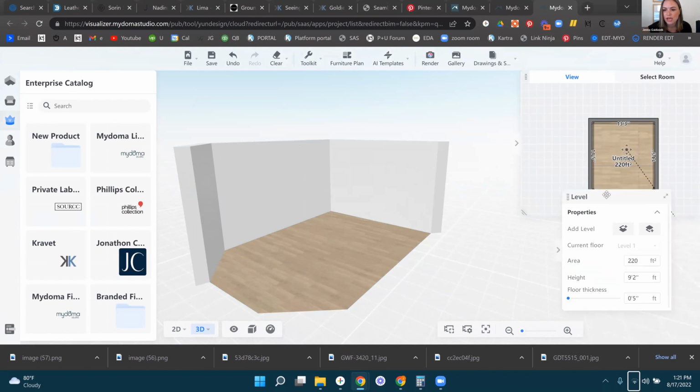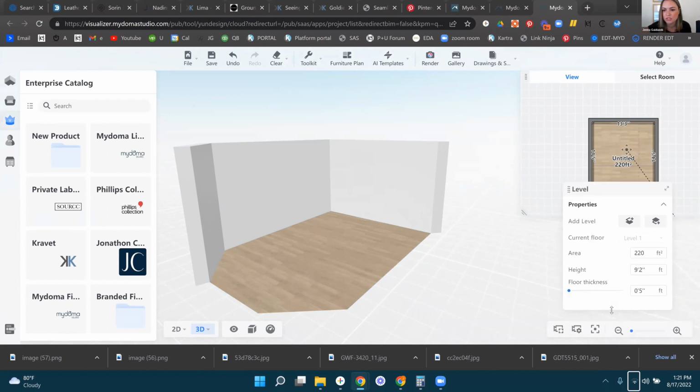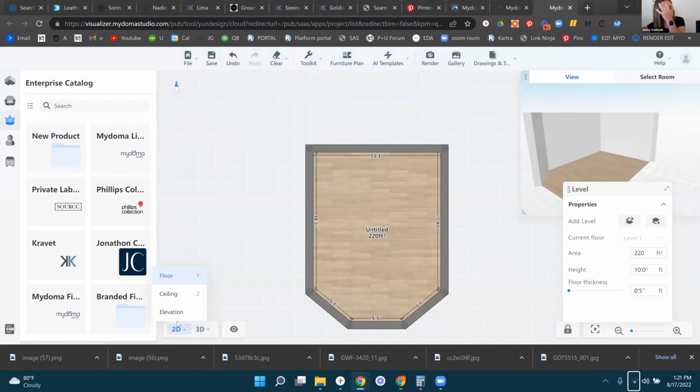Now, let's pretend that I need to adjust my ceiling height. That's this one right here in the middle. Okay. So let's act as though this is a 10-foot ceiling height. All I did was I came over here and I typed in 10-foot ceiling height. Now I'm going to go back to my 2D plan. I love to build out my floor plan in 2D. And then when I'm doing more furniture and adjustments, then I go over to 3D. Everything else I pretty much do in 2D plan.